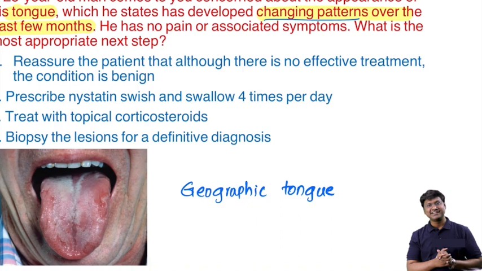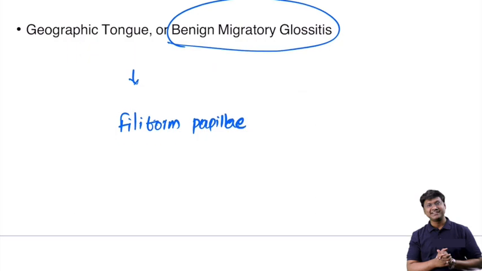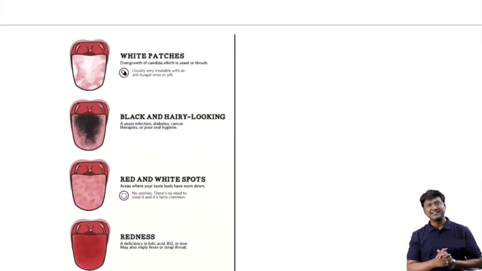What is the advice that you have to give to this patient? You should advise him to avoid smoking and ingesting irritant foods. And the only thing that you will be telling this patient is that the patient should be reassured and the condition is benign. So no treatment is needed at this point of time. Okay. So this is the advice you need to give. Now, let me at the same time give you the morphologies of the various tongues.